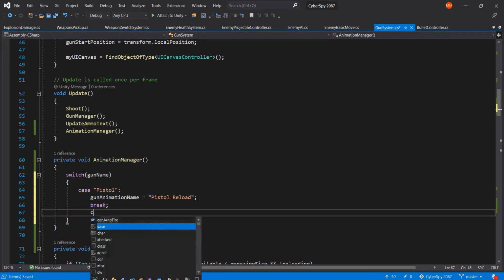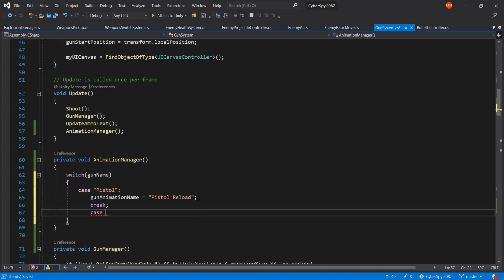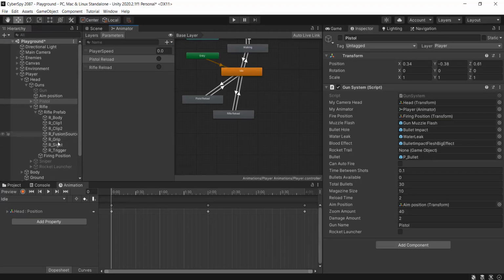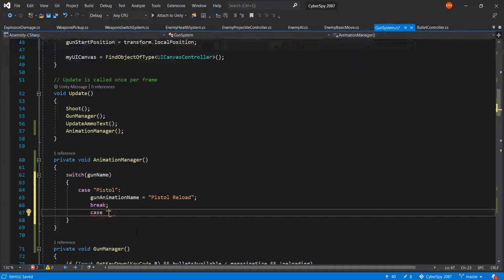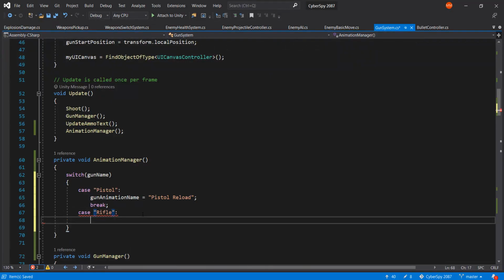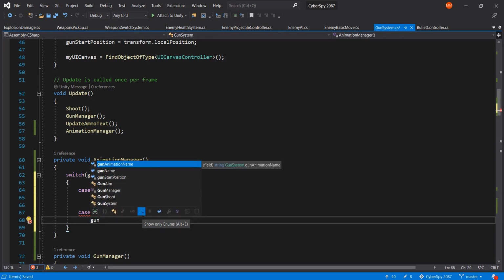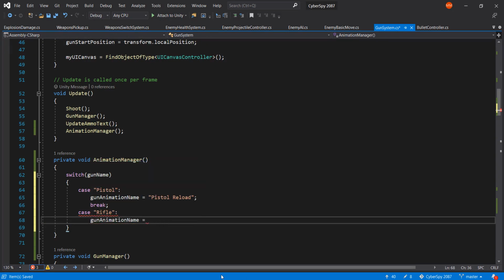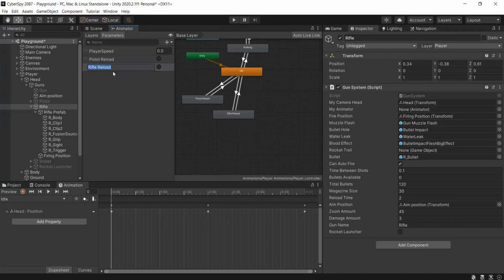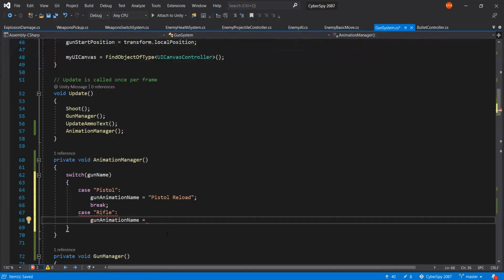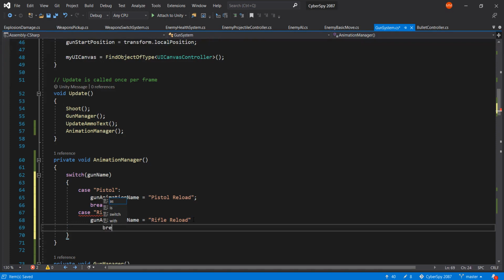Very nice. Now the second case, if we have a rifle with the name of a rifle, we are going to go ahead and create a code in here. So the gun animation name will be equal to the rifle reload. And let's not forget the quotation marks. Very nice. And now we break.